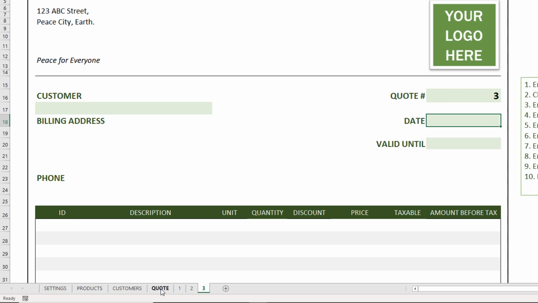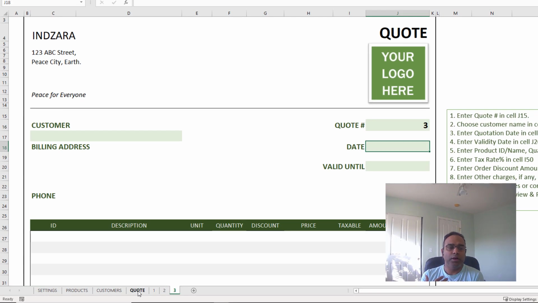Any number of quotations in the same Excel file, and if the file becomes big after you use it for 1 or 2 years, or depending on how many quotes you generate every month, then you're welcome to save the whole file and start from a blank original template for the new calendar year. Even then, you will only have maximum a few files to manage rather than everything all in separate Excel files.